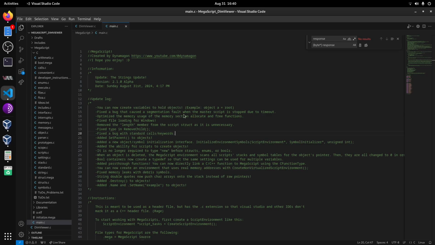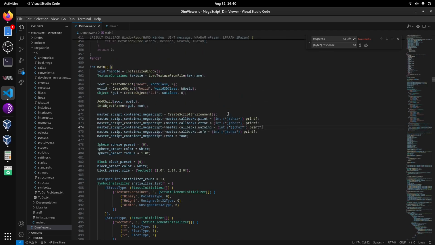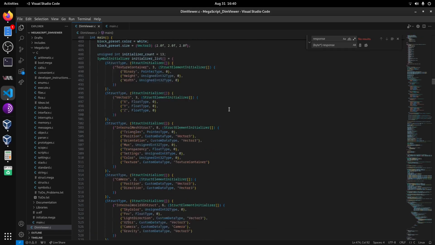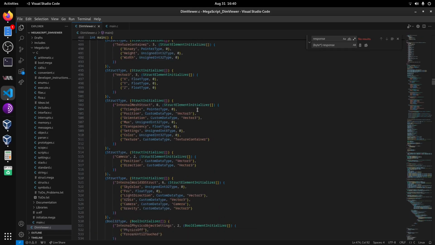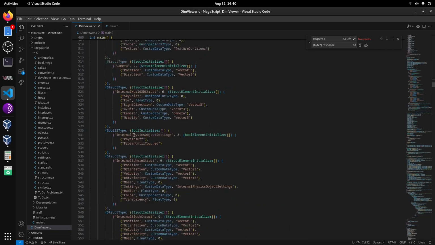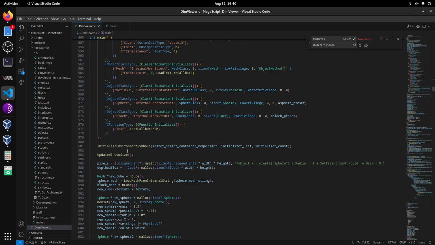So, what else do we got? Set parent, added. New, oh yeah, this is really useful. This is a new initializer function. Instead of having to do all those function calls to make all the symbols and classes, you can just make a big initializer list, and you can do it this way, and it's really useful now. You can just make this big initializer list, and then call one single function with the initializer list, and all of that will be done immediately, which is really cool.